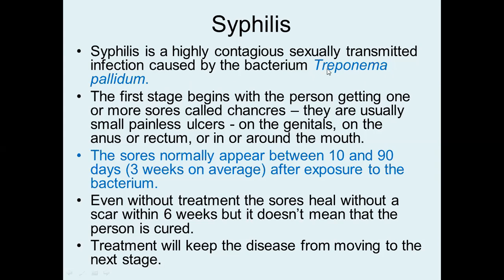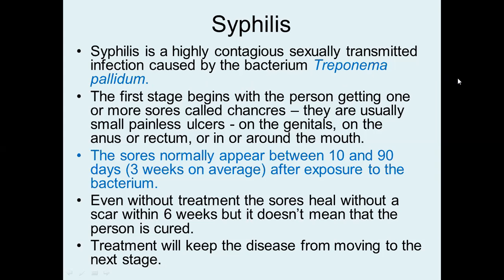If I gave you this in a text and I said to you, write the genus name of the organism that causes syphilis, you would write Treponema. Because it's a scientific name, you underline it. Now, if I said to you, write the genus name and you write Treponema pallidum, you would get naught, because that means you don't know which is the genus and which is the species. So this is the genus, and this is the species. And remember that if you write a scientific name, you have to underline it.